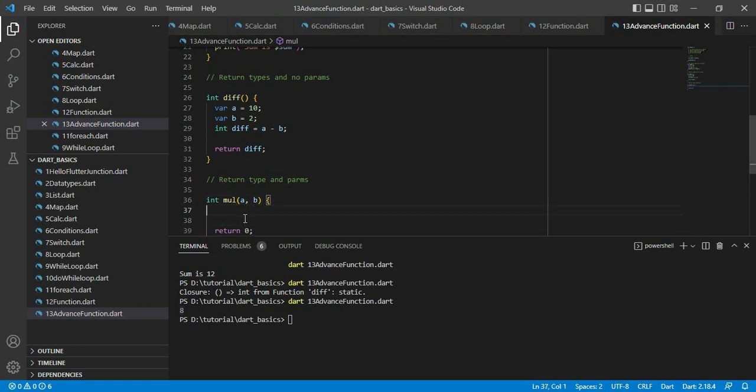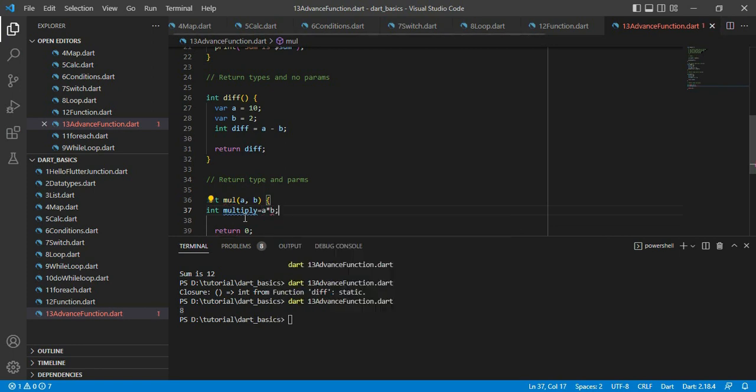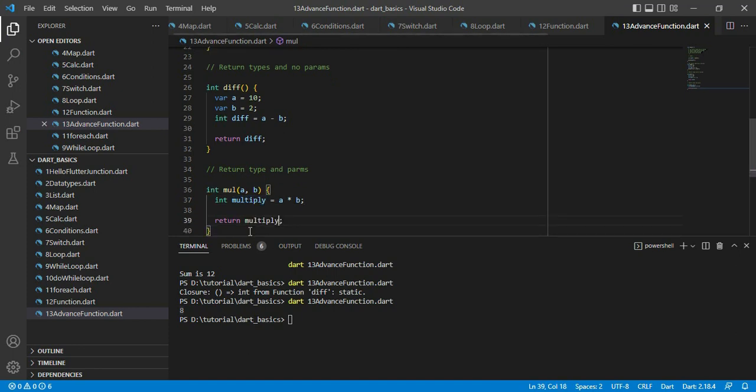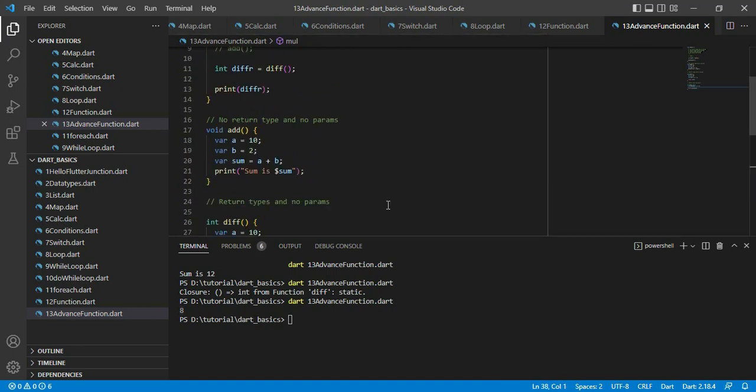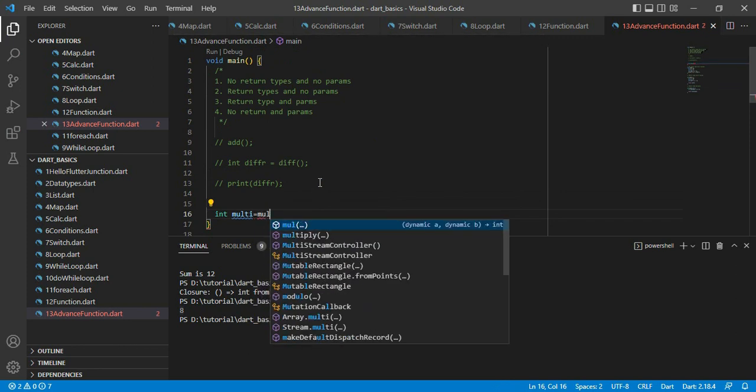Let's create the integer multiply equals a into b, and then we return multiply from here, and then okay, comment this, and then int multi equals multiplication.